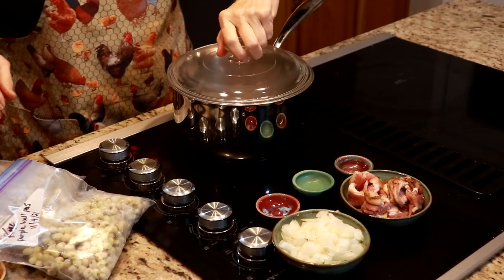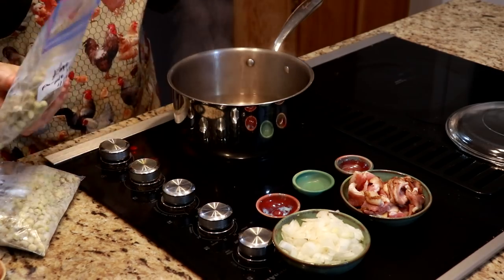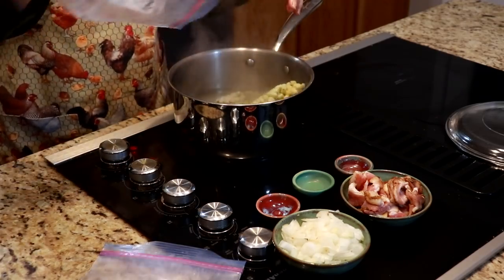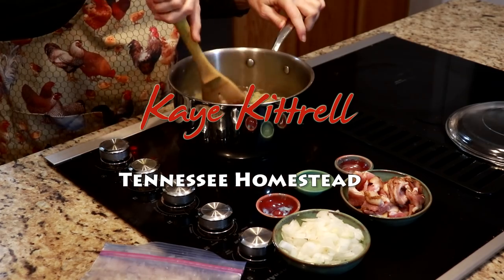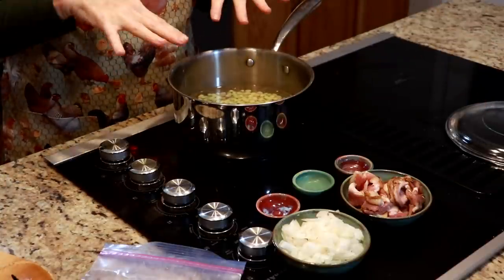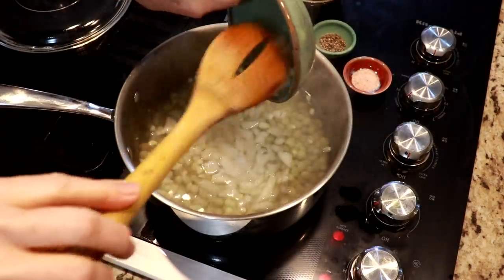Let's get started. Okay, I've got some warm water started in the pan, and I'm just going to put my frozen peas in there. This is going to be just about enough water to cover when it's all thawed, and I'm just going to let that water get warm again, and then we'll add the other ingredients. Okay, that's starting to get warm. And I'm just going to go ahead and put everything together.